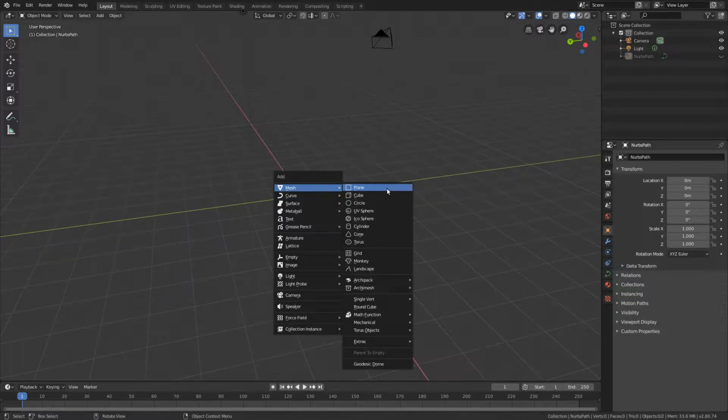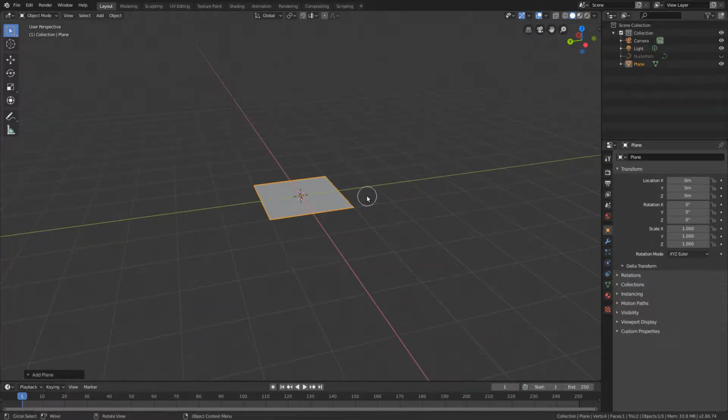So first we will add a plane, then we will move it a little bit here.